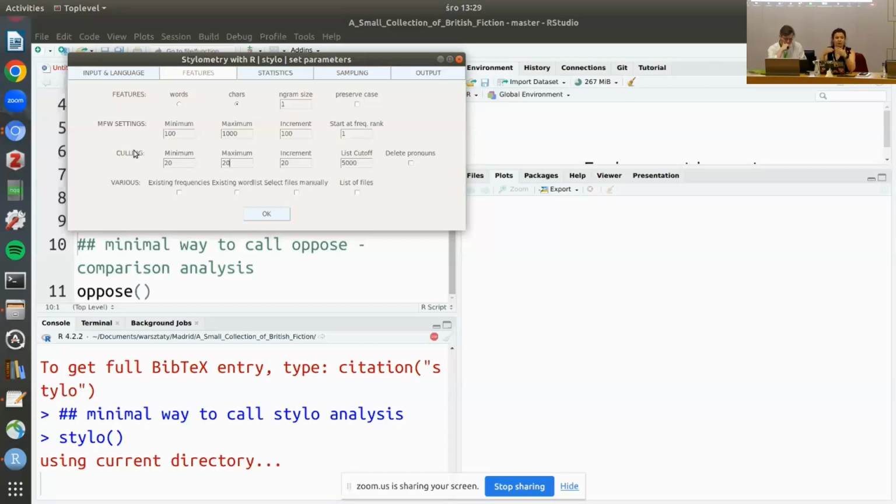So this is one way to remove proper names. If you think about analyzing, for example, fantasy books, you will have a lot of proper names, and you're not necessarily interested in seeing Harry Potter, Ron Weasley, and so on very high on your most common words list, because this will only be characteristic for one book series.